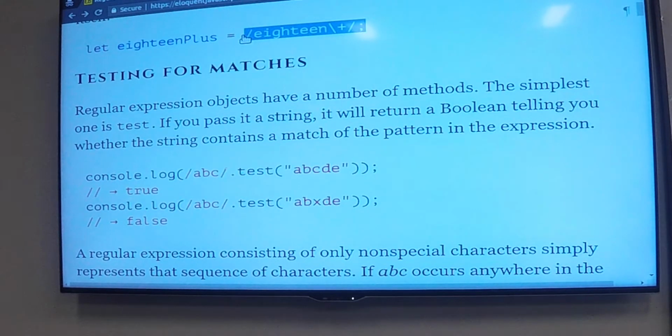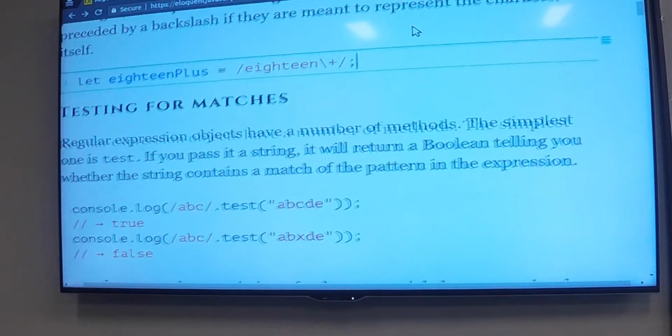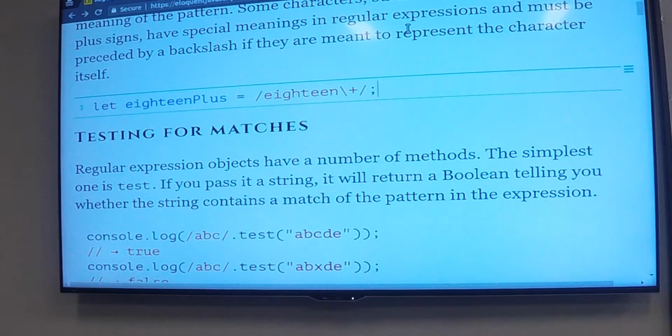This is the bottom syntax right here. This is the first regular expression we have seen. This is this 18 right here. And let's go over that, right? So a regular expression, if you give it literal characters, like this word here, 18, it's going to match anything with 18 in it. Plus is special with a regular expression. Those are called quantifiers, right? And if you have a quantifier like plus, you have to escape it.